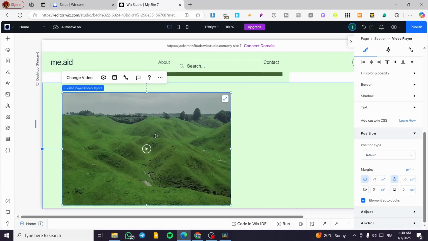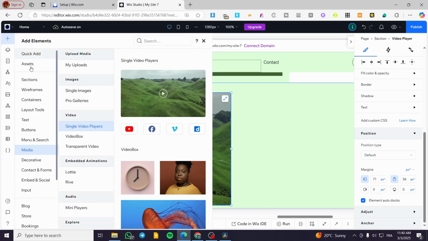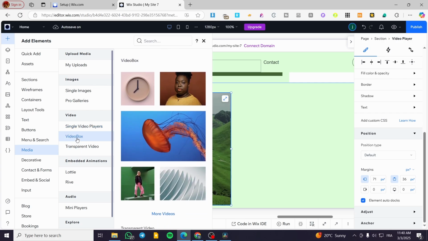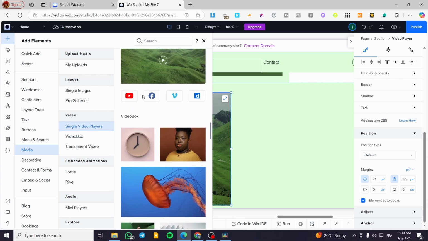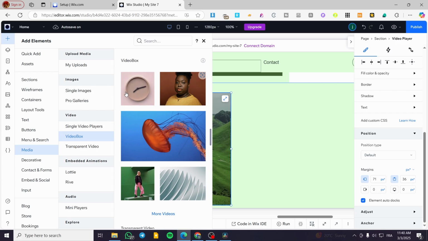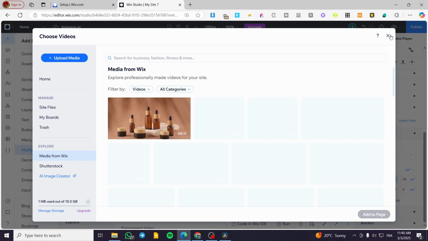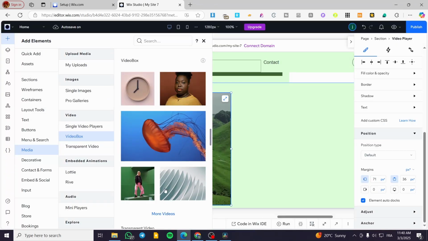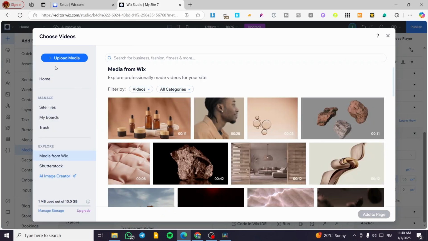Now, let's talk about the second type of video player that we have, which is the video box. Here on the video box, you're going to have something like this, and these are the type of boxes that you're going to add. Basically, you are going to have some recommended videos from Wix Studio, or you can click on more videos or upload your own video.